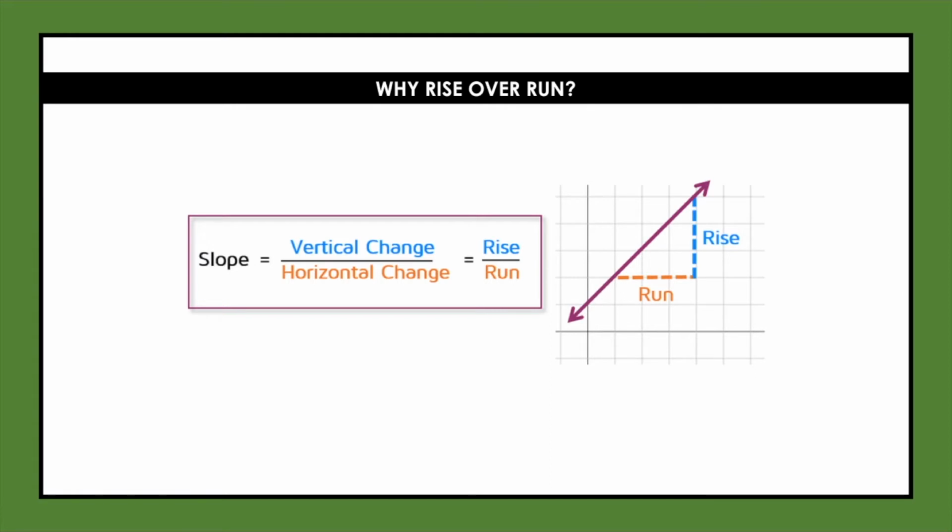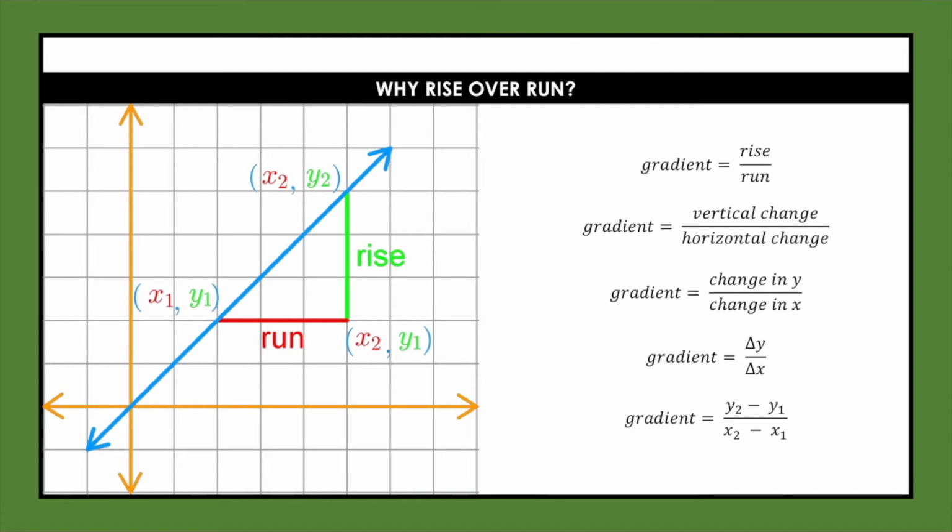Now let's apply this to a graph that we may plot. This will be a hypothetical graph that we may have plotted, to see how exactly we get the formula for gradient. Now, we already said, I've been singing the song since the video started, gradient is equal to rise over run. And then we just saw in the last slide that rise is the same as your vertical change, and run is the same as your horizontal change. But how does that get us to our gradient?